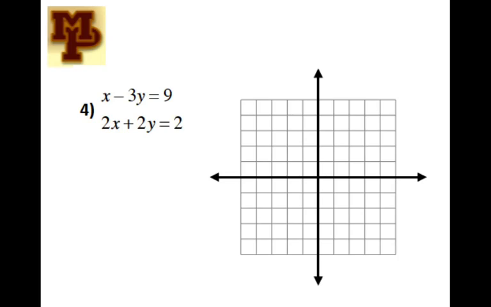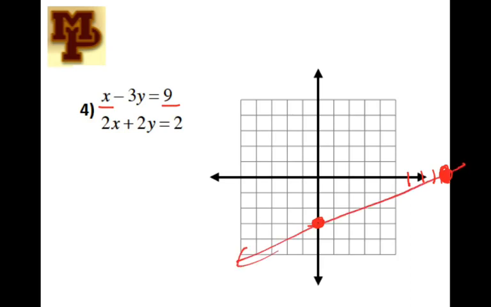Okay, this one is really good to do with x and y-intercepts as well, even though we probably need a little bit bigger graph. The x-intercept here is 9. That's if you put a 0 in for the y. So we'd go 1, 2, 3, 4, 5, 6, 7, 8, 9. So that would be a little bit off there. A lot off, actually. And then the y-intercept is -3. So we go down to -3. And then we would connect those two.